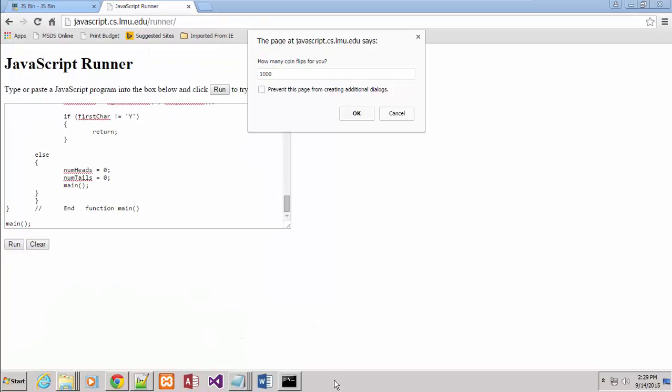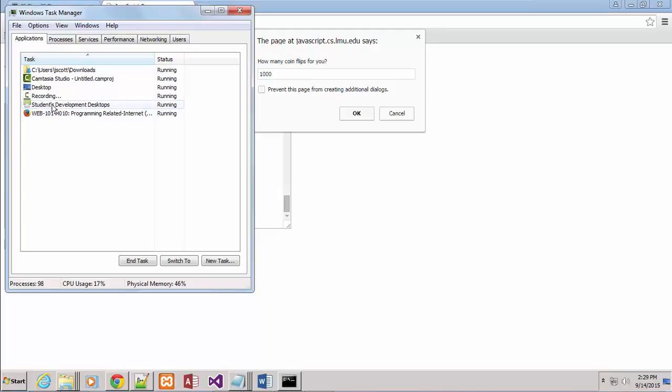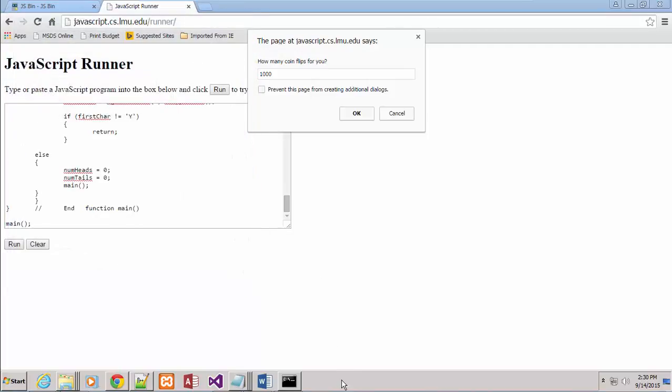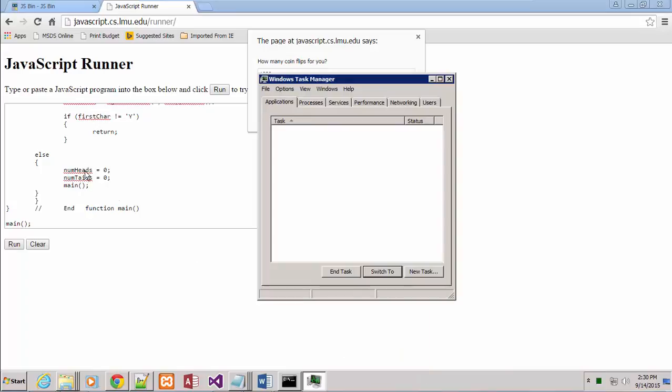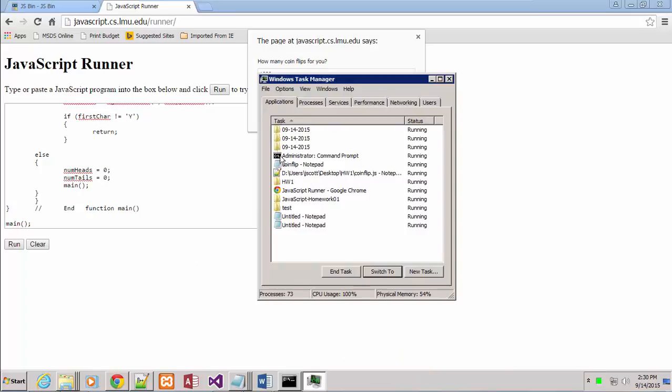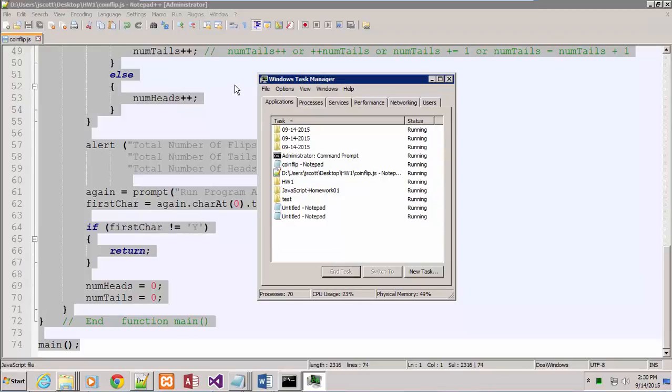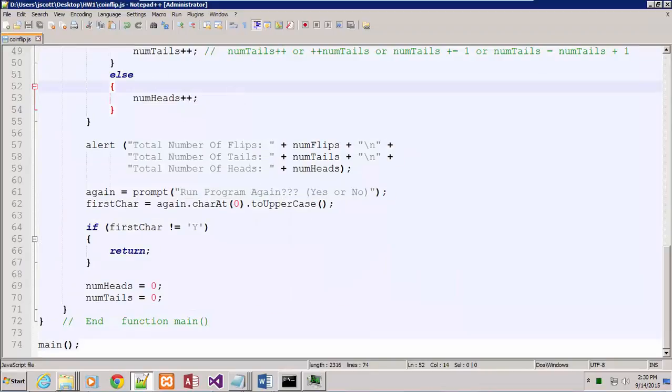Do it from in here. And oh, great. Start Task Manager. That JavaScript runner, I want to end that. Okay? All right.